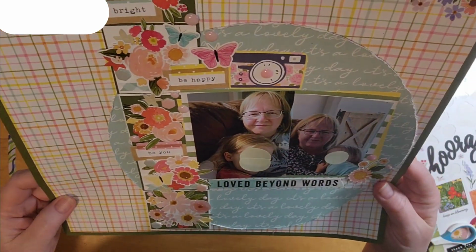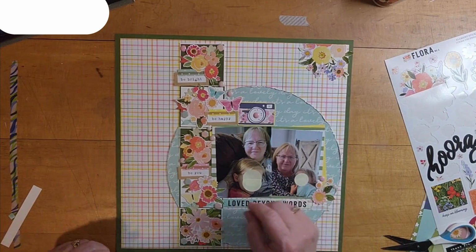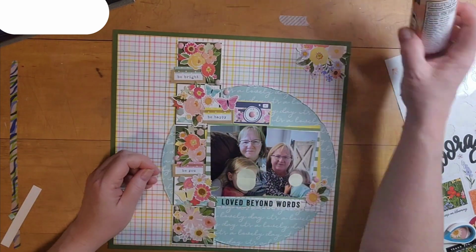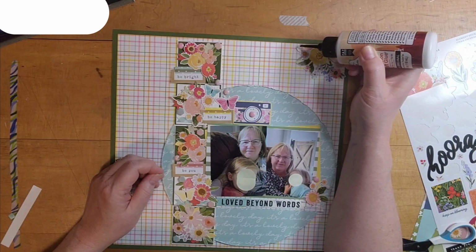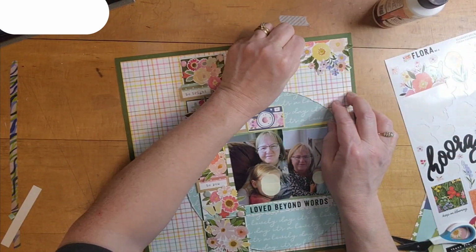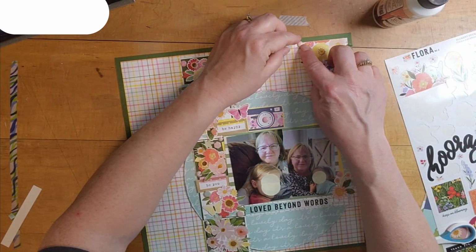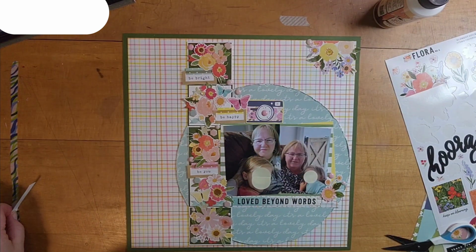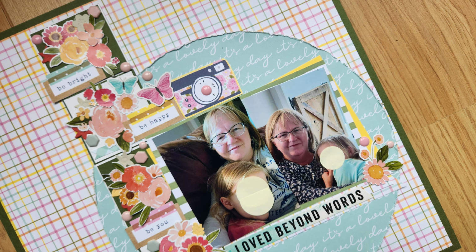Here is what it looks like. I've added some little butterflies, and I'm really happy with this. The only thing I would do differently is I maybe would have added some black somewhere, maybe Nuvo drops or something like that, which I could still do if I wanted to. Here are the still shots.